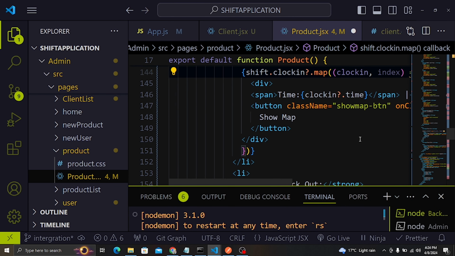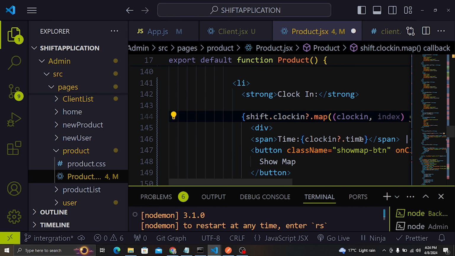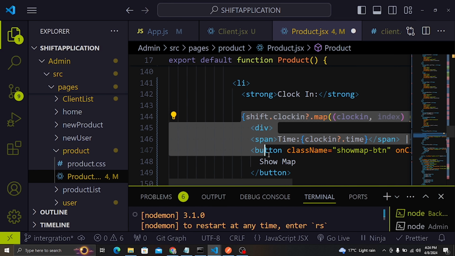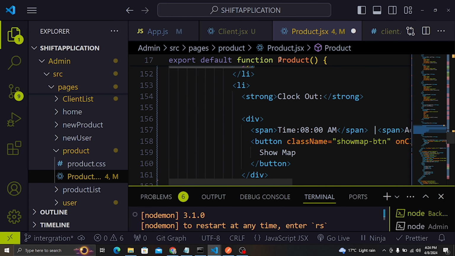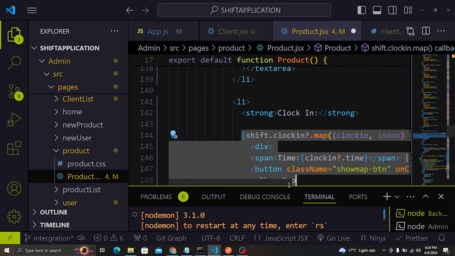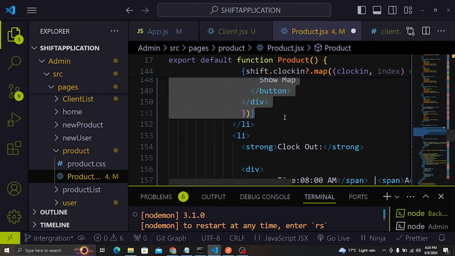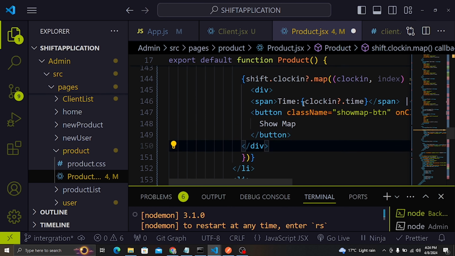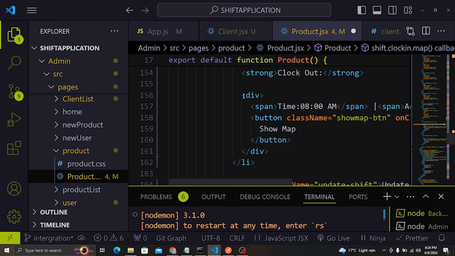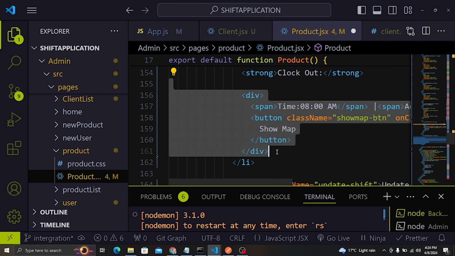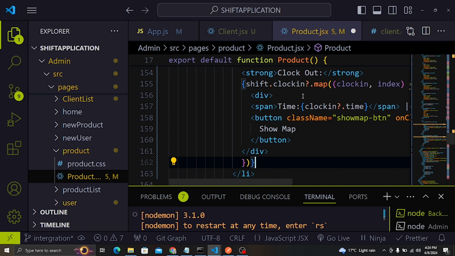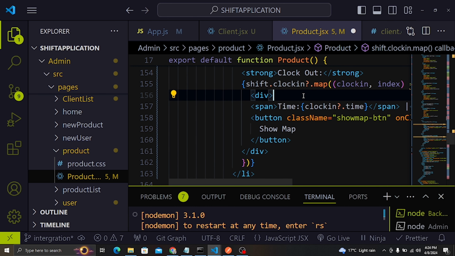For clock out also we'll be doing the same, so I'm going to copy this, until here. Let me copy until here, like that, and then down here I'm going to paste this. But right now what I'm going to do is change it to clock out, because it's similar information and everything.